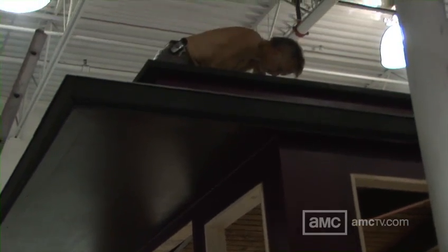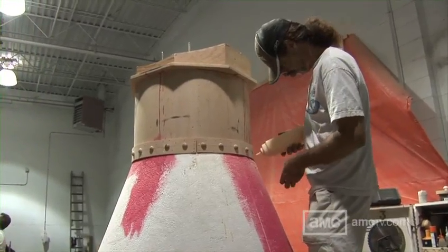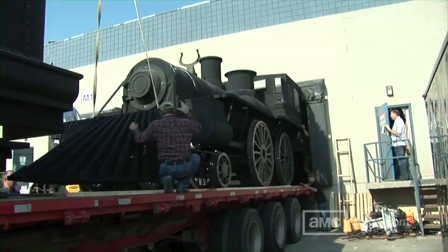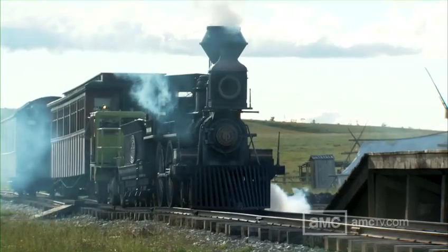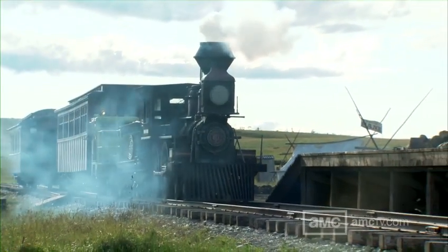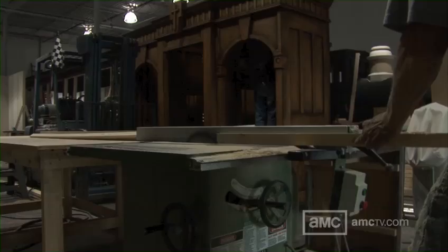So we built the train and it went well. In three weeks, they built us a functioning period locomotive. The train itself is historically accurate, taken from period references, and built from styrofoam and wood. The wheels are made of steel, but everything else is styrofoam and wood — just movie magic. We have a vehicle that moves the train along the tracks, which we'll digitally erase later if it's in the shot. From the beginning, we didn't have a clue what we were going to do.